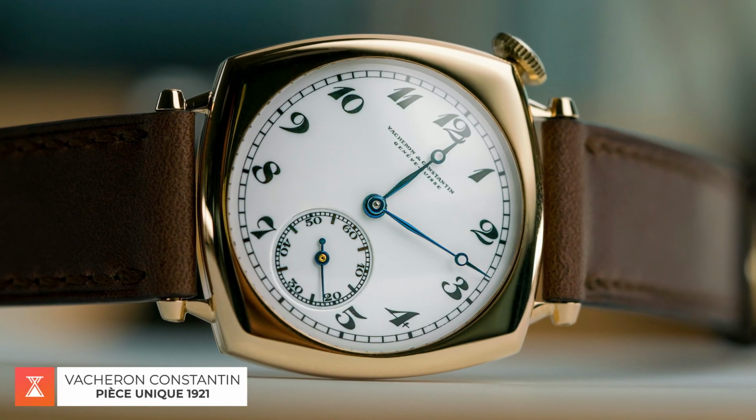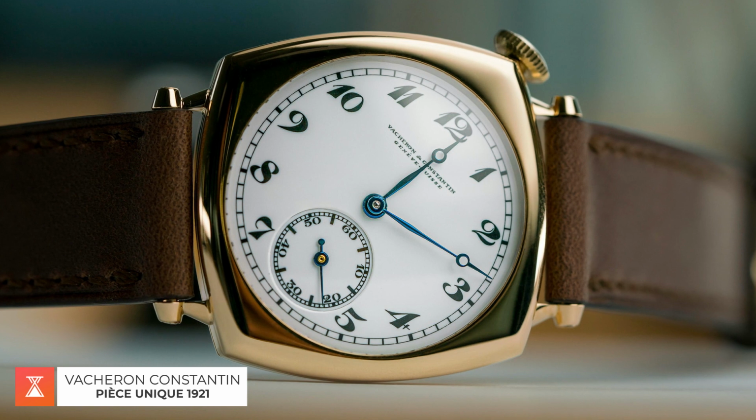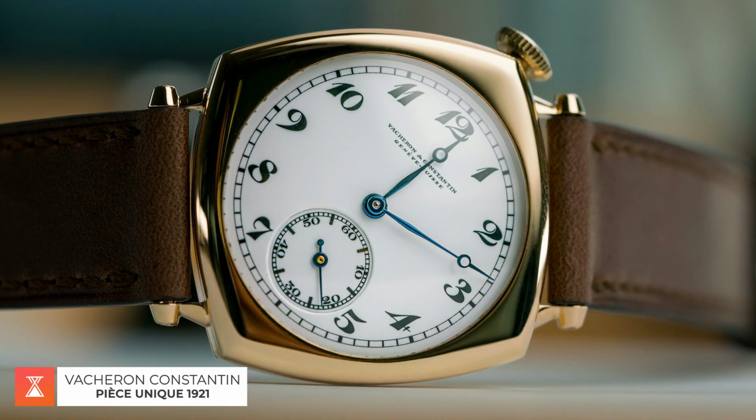Hell yeah. I actually recently got to have a sneak peek of the new Vacheron flagship that's in New York, and it's so beautiful. I am very jealous. Yeah, there's some very cool art happening. There's actually a strap bar where you can have your own handmade, customized strap. And then they're bringing in a watchmaker from Switzerland. Wow. And I think they have the piece unique 1921 on that too, which I'm jealous of because it's a right-handed watch, unlike the normal left-handed one. That's the other thing I like. My wife wears it on the right hand, so I wish you could get it normally for that hand.